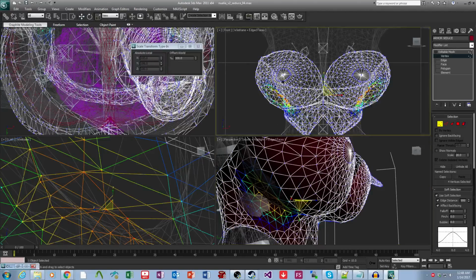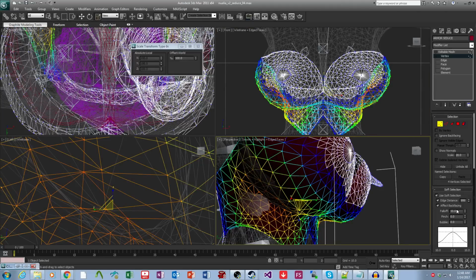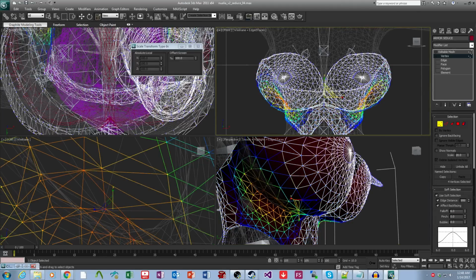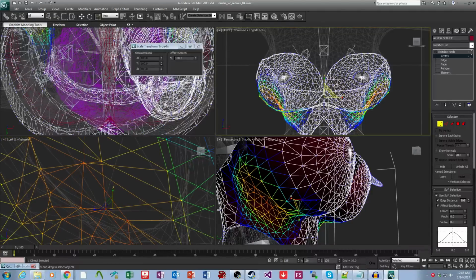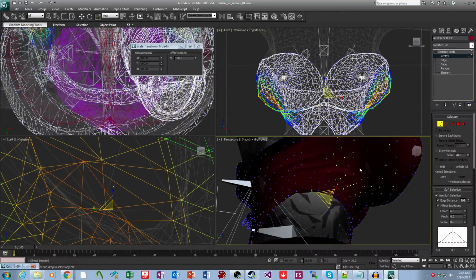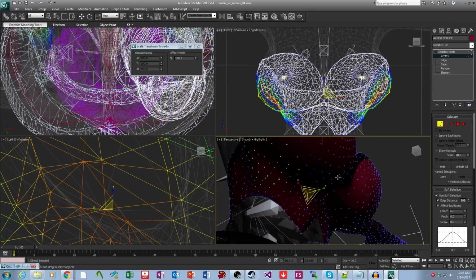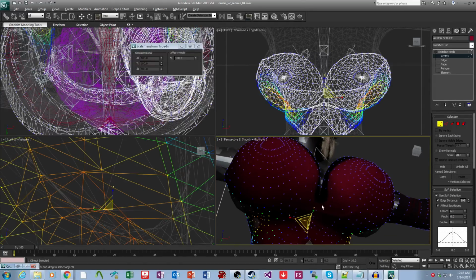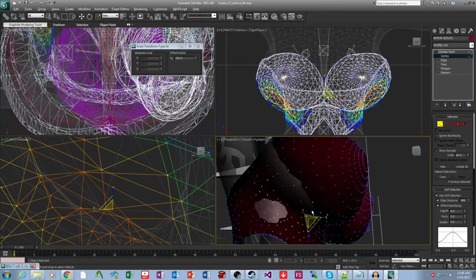And if I were to scale them like this, a larger scale, 6. Might be a bit too much. Yeah, it is a bit too much.